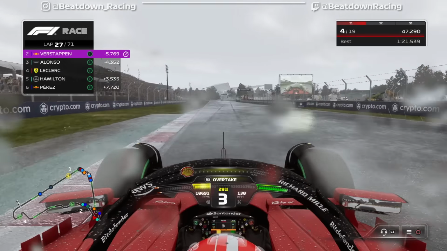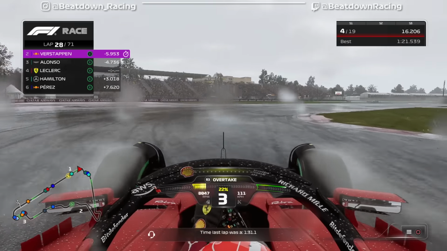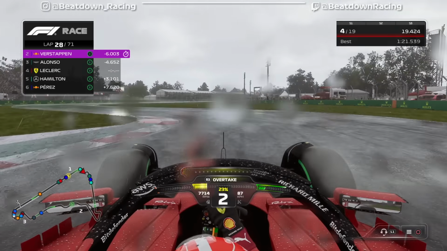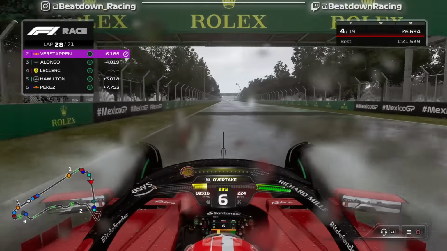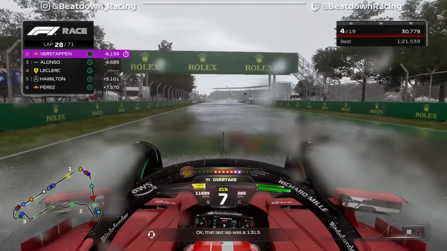That's Hamilton behind. We're leading the car behind by 2.9 seconds. They're on a fresh set of inters. Their tyres are 2 laps old. Time last lap was a 1:31.1. Okay, that last lap was a 1:31.5.